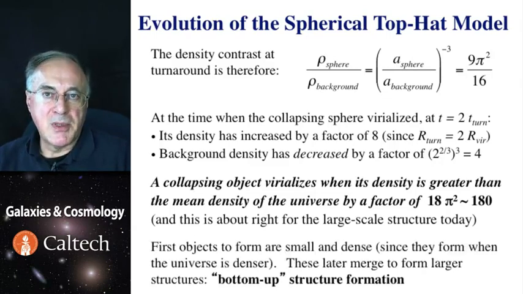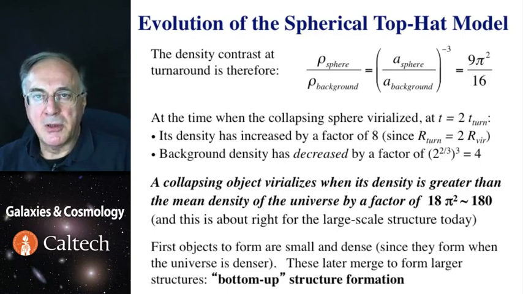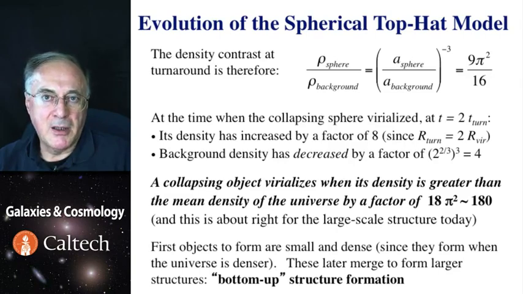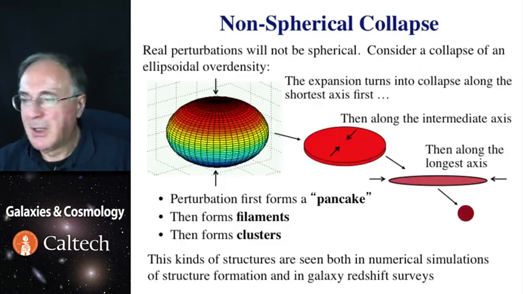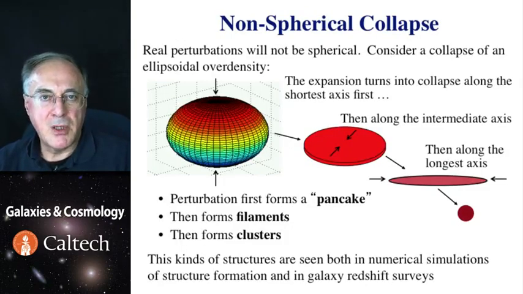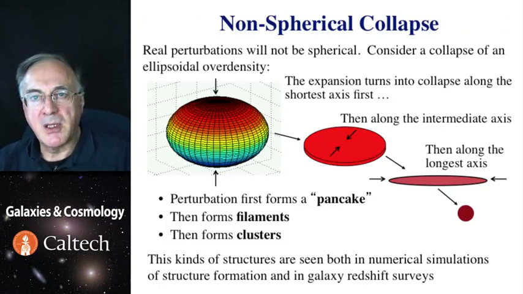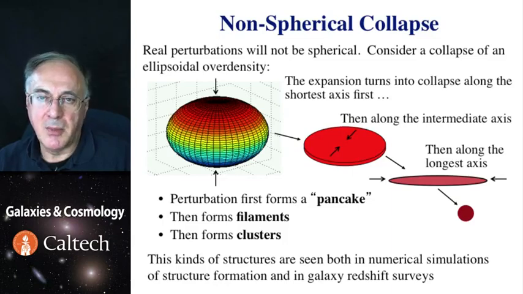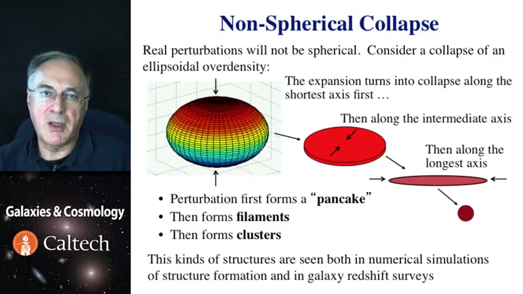This is the treatment of a single idealized density fluctuation. Now, of course, what happens later, such density fluctuations, like dark matter halos, keep merging, building ever larger ones, and that is called a hierarchical formation scenario. Or also the bottom-up structure formation, because you build bigger ones starting from small ones. Now, in reality, the density fluctuations are unlikely to be perfect spheres. More likely, they can be approximated, say, as triaxial ellipsoids. They might have some very irregular shapes, but a triaxial ellipsoid is a better approximation than a sphere.